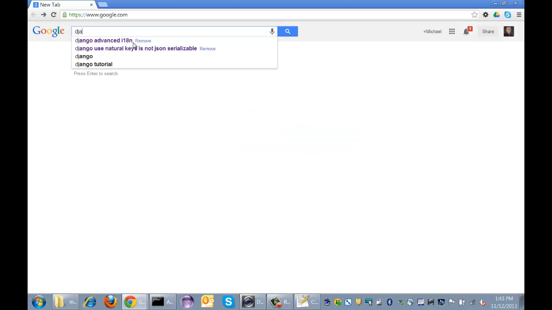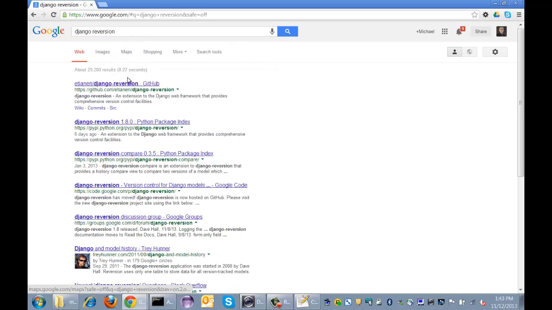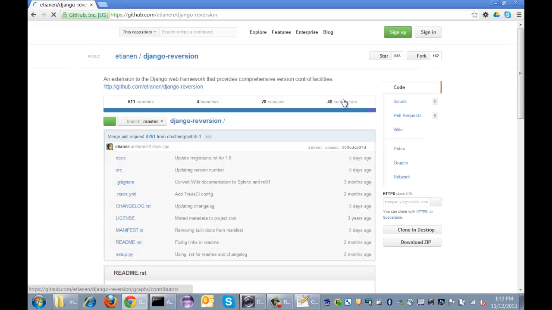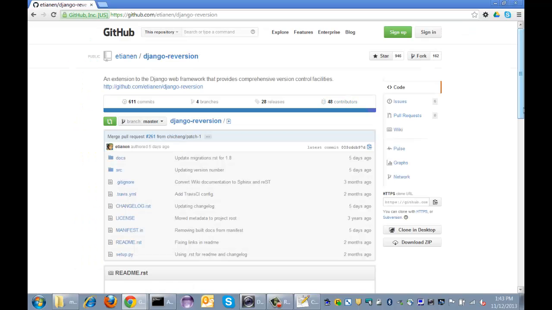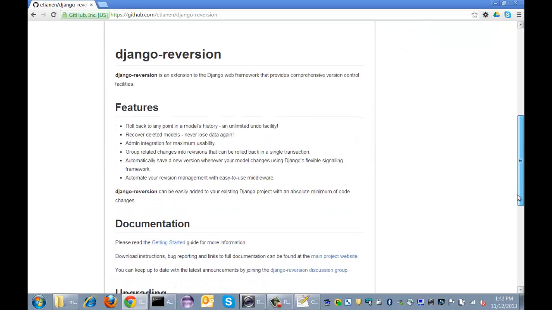Another really cool thing to know about is Django reversion. And what reversion does, let's see what their explanation is. Comprehensive version control. Roll back to any point in a model's history and unlimited undo. That includes data.